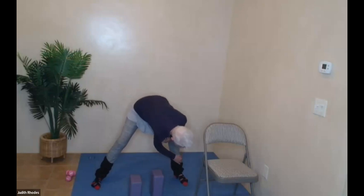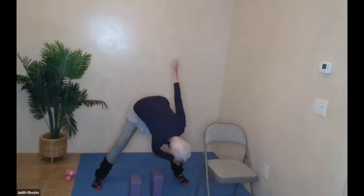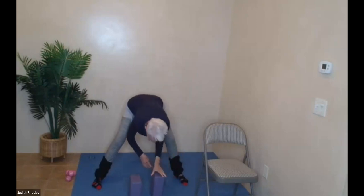Left hand grabs the outside of the right ankle. Right arm goes up to the sky. Breathing, looking over your shoulder here for 4, 3, 2, 1. Let's come back to center now.